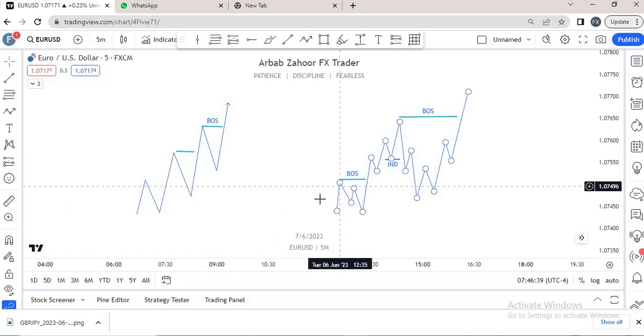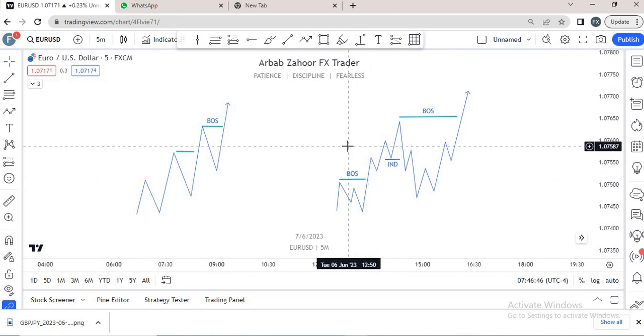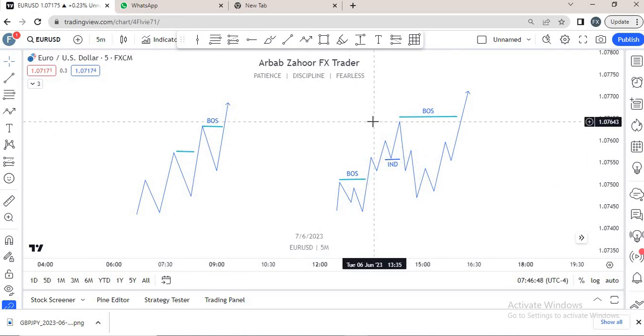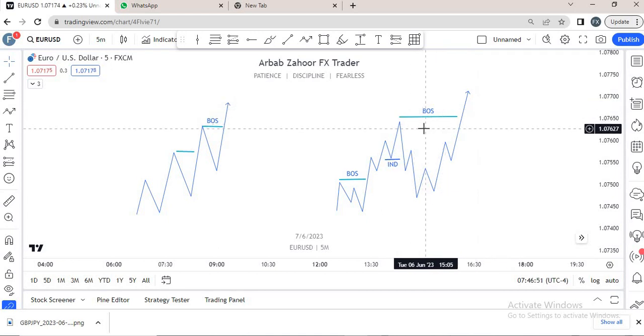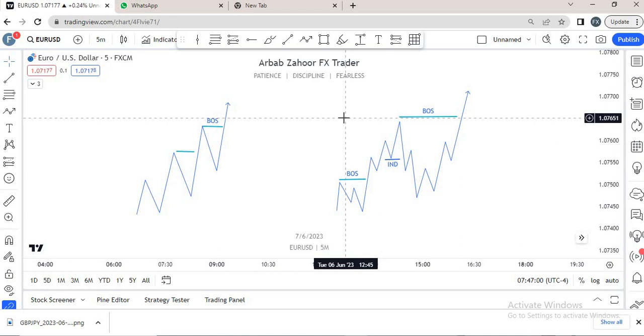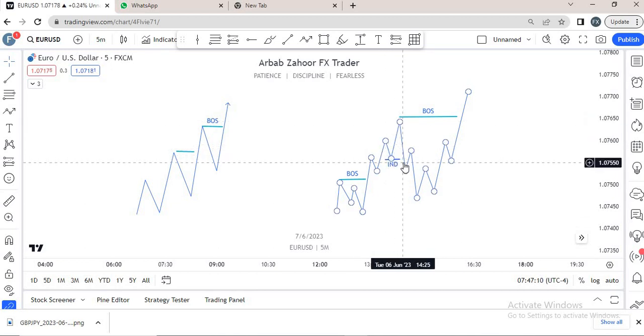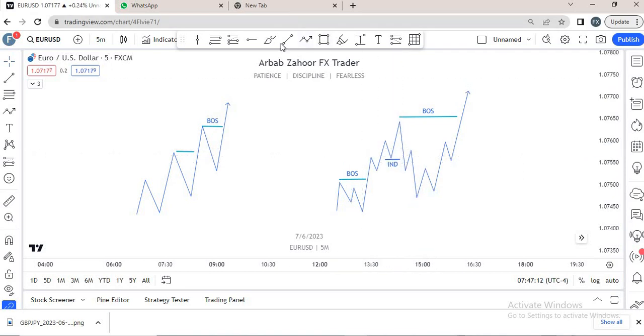As you see here, price breaks this structure, and if I ask you, is this a valid break of structure? You would say yes, this is a valid break of structure. What is the reason that this is valid? How do I consider this high a higher high, not a fake high or invalid higher high? Because to confirm this higher high, price must first take out the recent lower low as an inducement. Understood what I'm saying? Let me explain here.